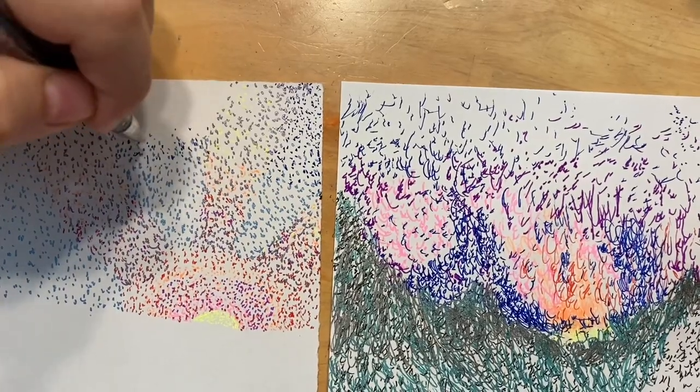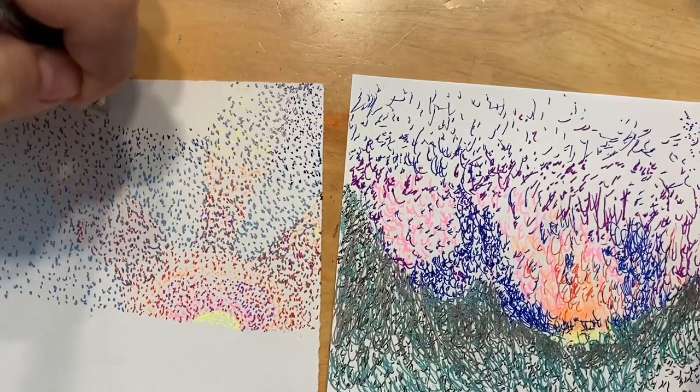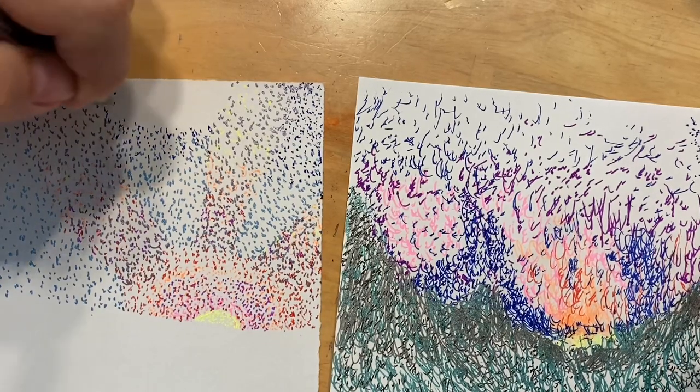A sunset, though, I don't really think this is appropriate. I'm beginning to regret that we picked the sunset. I think we should have probably picked something else. A little too much this time. Probably. A smaller object would probably be more appropriate than the scene.